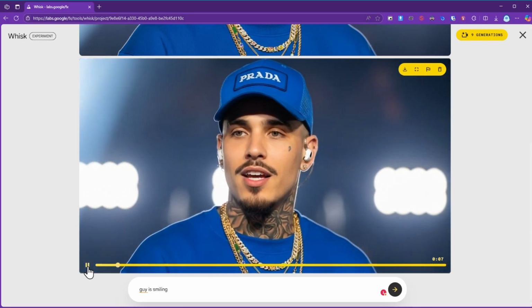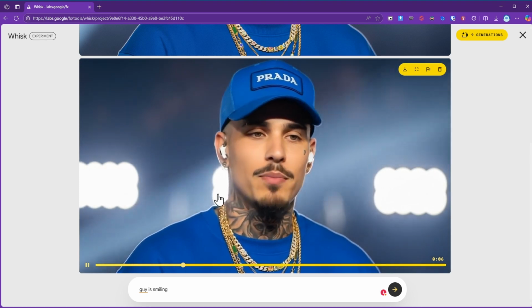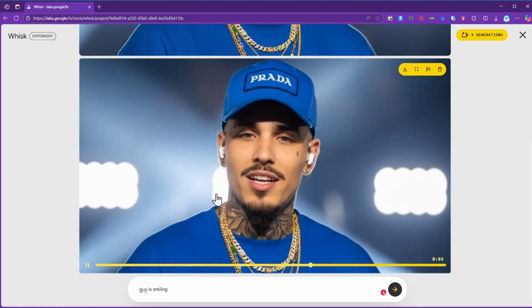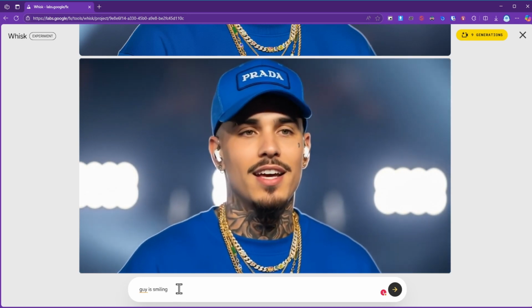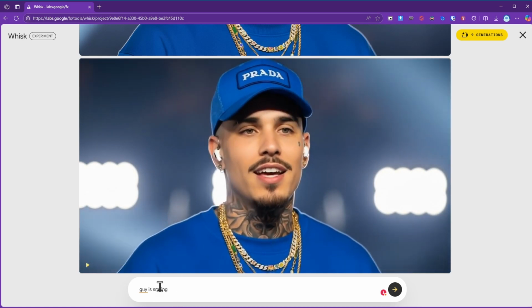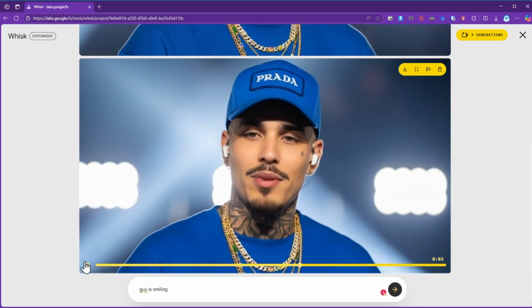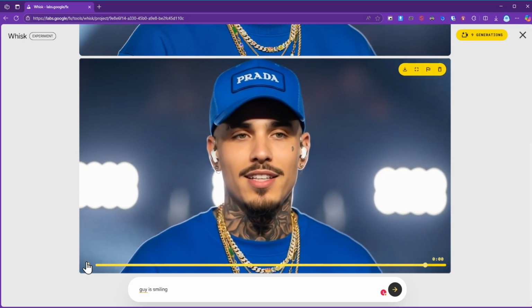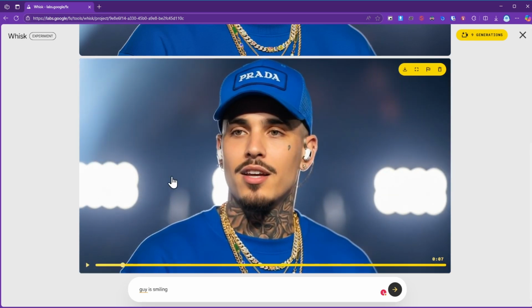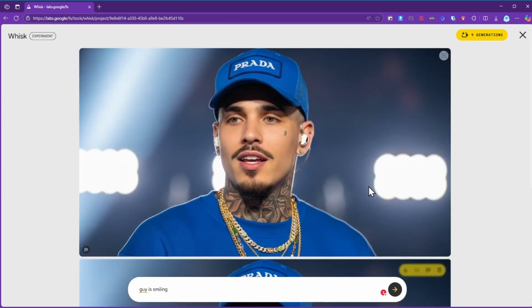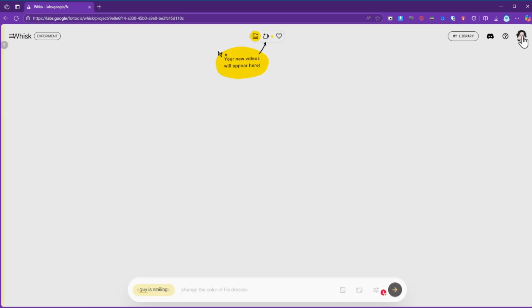So you can see that, first off, right off the bat, accuracy, perfect, really good, very good. There are no defects on the video. Everything seems to be smooth, seamless, and it's really working well. That's the first good point about it. Secondly, that's not what I asked. I just said the guy is smiling. It's true that my prompts could have been better, but he was doing something totally different. He was talking. And I think that's what happens with a lot of these models. They just try to do the same actions, maybe talk, and so on and so forth. So maybe you can try it for longer and see if you produce what we want. But I think it has really showed these limitations just with that single prompt.